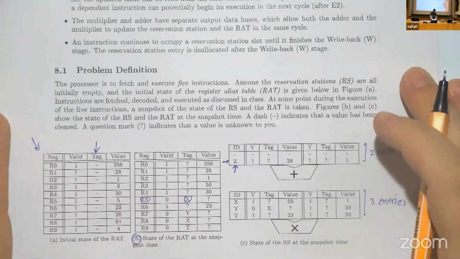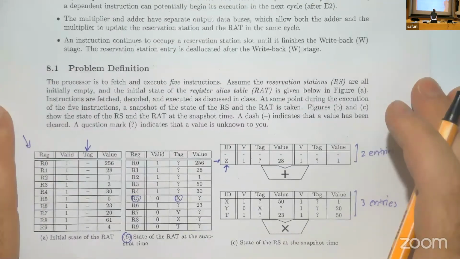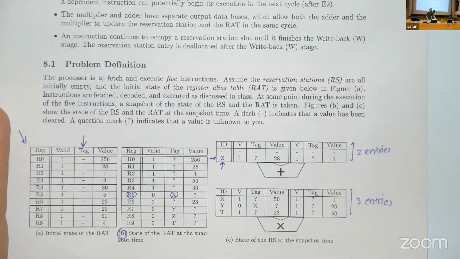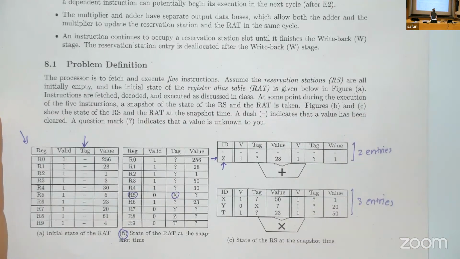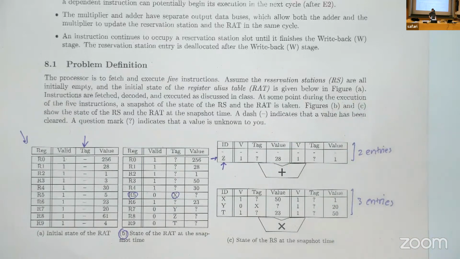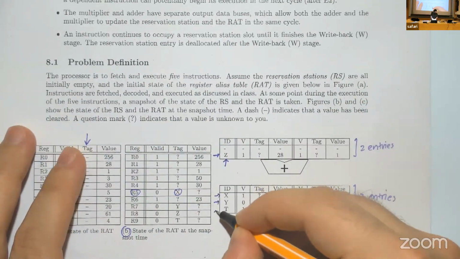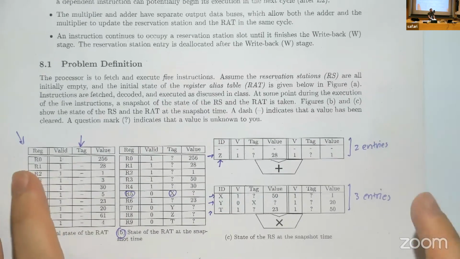So let's go to the problem definition then. The processor is to fetch and execute 5 instructions. Just note this down. At the end, you need to report 5 instructions, even though, as you can see in the reservation stations, there are 4 tags. There is probably one instruction which was executed before these 4 tags exist in the reservation stations. So as you can see here in the reservation stations, we have Z, X, Y, and T. These are 4 ongoing operations, but we have 5 instructions. So there is basically one instruction that was executed before all these in flight, because the snapshot was taken only with these 4 in the reservation stations.